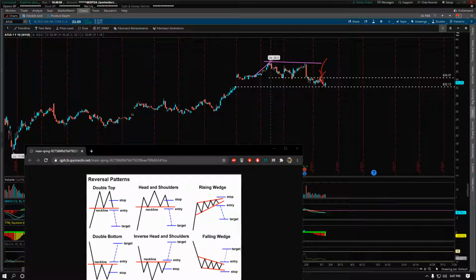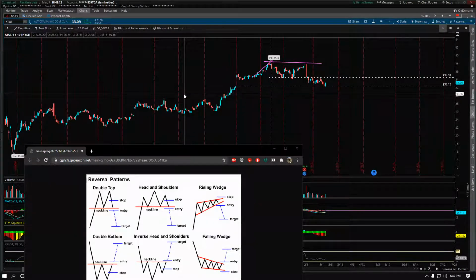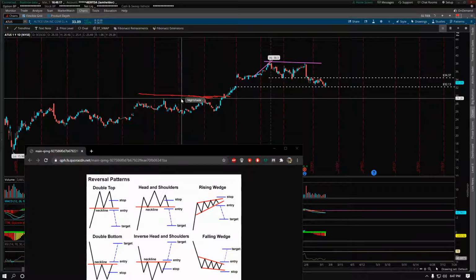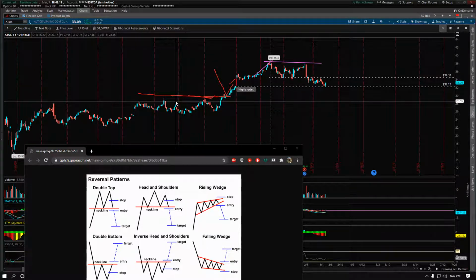Now, if we fall below this in the morning and we have selling pressure in the markets, I'm taking the stock all the way back down to here, right? Because that was a previous resistance level we had to break through, and that also ended up being a temporary support level. So that's how you guys want to play double tops in the market.